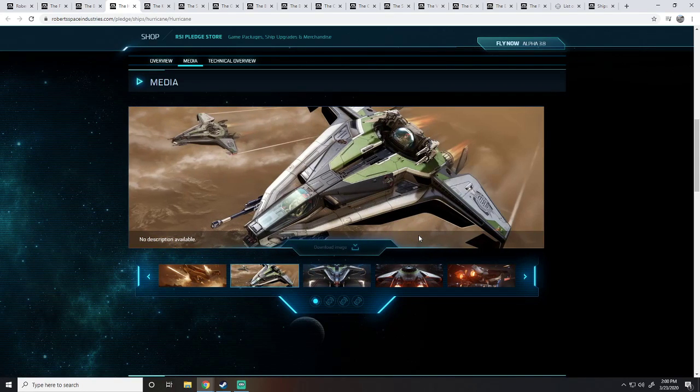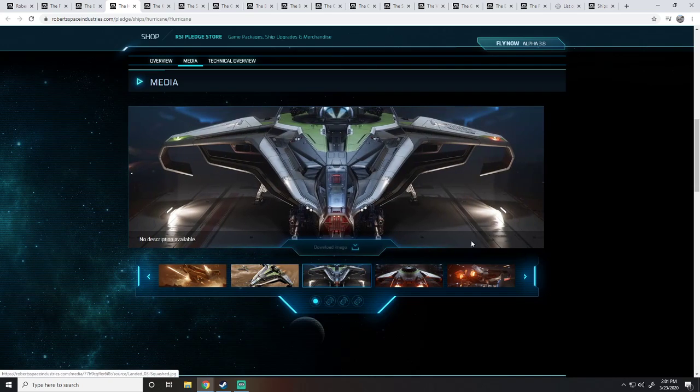The Hurricane, I owned it. It's a very interesting ship. There is one big flaw that I find with it at the moment, and I'll get to that in 2 seconds. Let me show you the weapon loadout. So, weapon loadout, you have 2 big weapons here. I think they're size 4s.